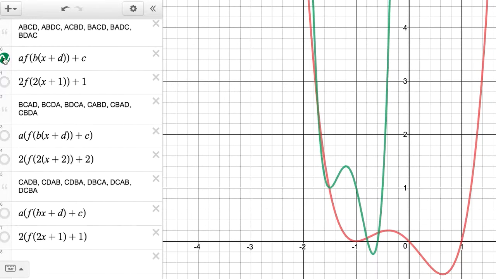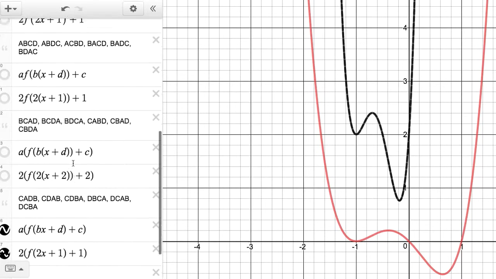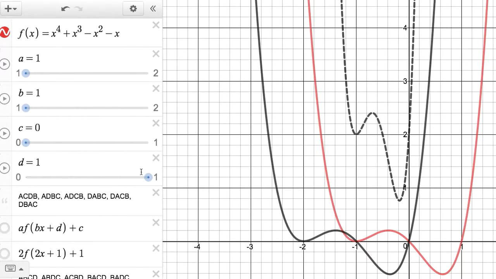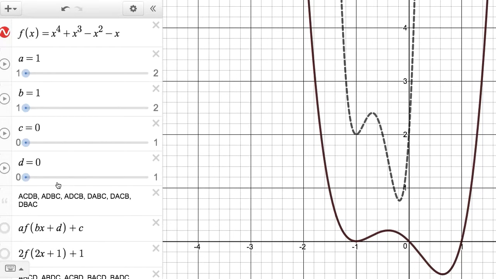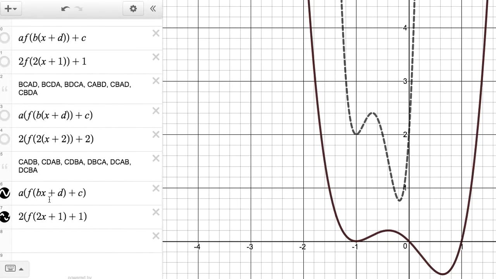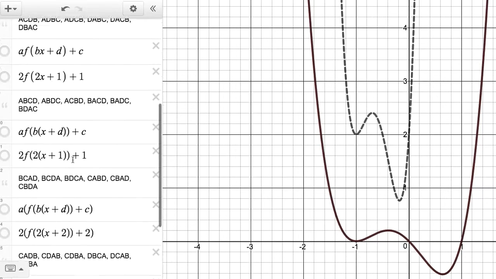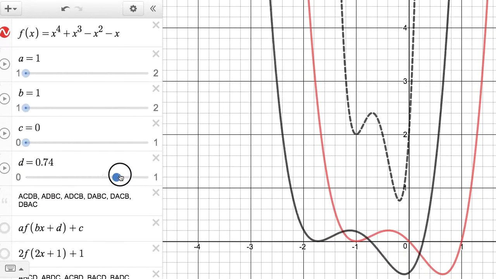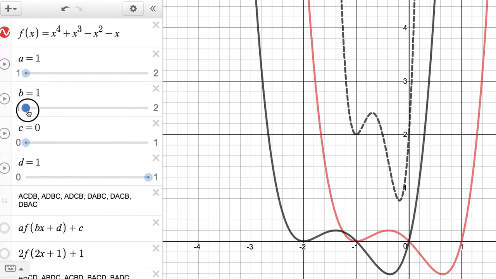So maybe we'll do one from this last section. Let me go ahead and bring everything back to our original state. And so now, one that I can do, I can notice all of these, the C comes before the A. C is always before A, no matter where we put them. And then the D is always before B. So for this one, let's do DBCA. So D, I shift over by 1, then B, I shift and then compress.